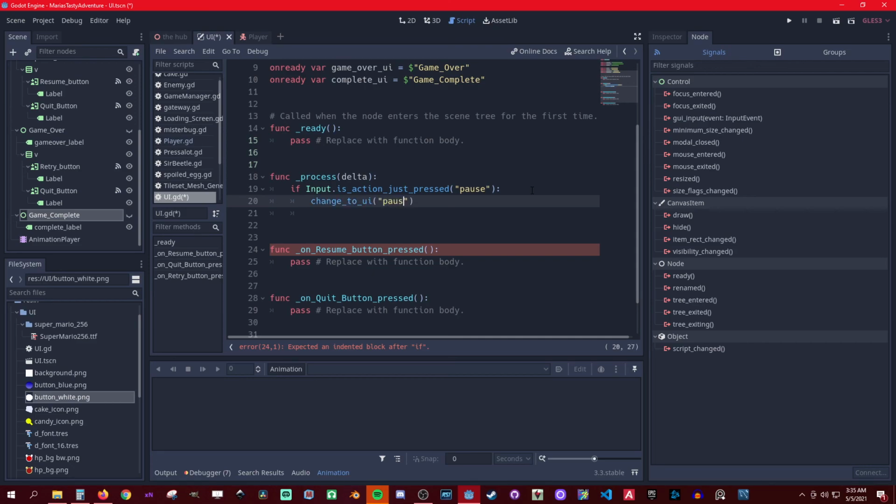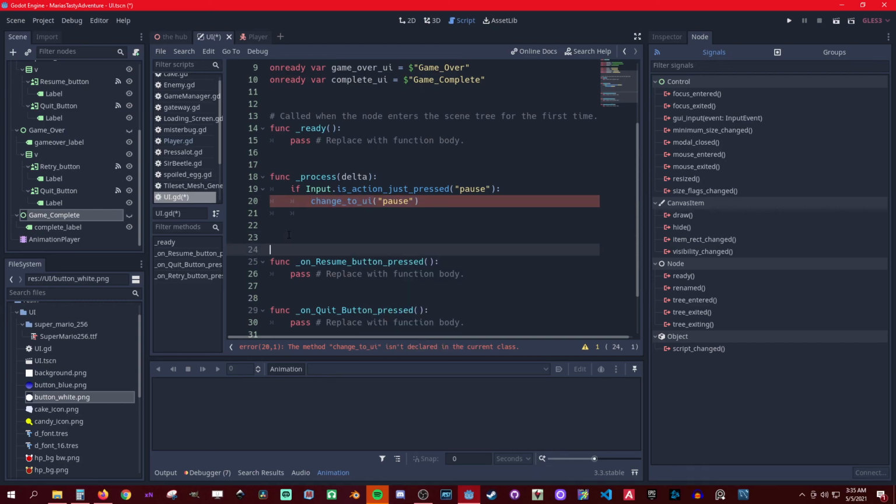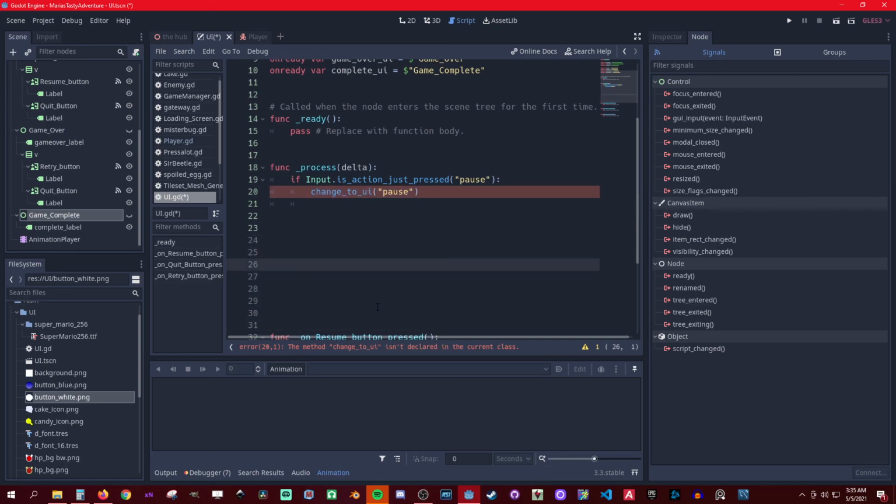So pause. Copy that. Make a function. Change UI to UI.